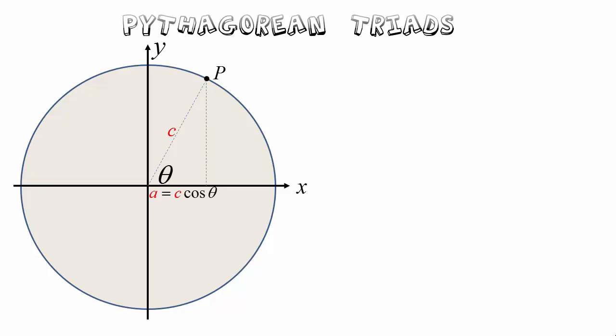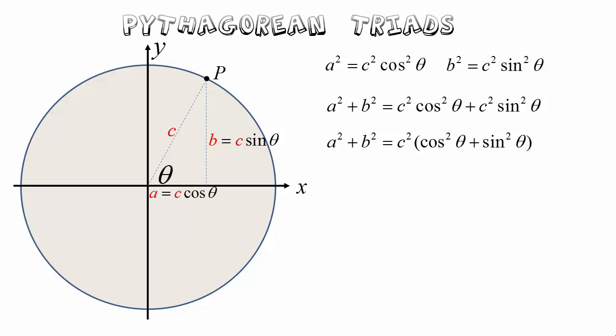The side adjacent to the angle, where we normally write side a, we will write it in terms of c as c cos theta. Cos theta is the trigonometric function cosine. Similarly, we can write side b as b equals c sin theta, where sin theta is another trigonometric function involving angle theta. Now, let's see if this setup also satisfies Pythagoras' formula. We have a squared equals c squared cos squared theta, we have b squared equals c squared sin squared theta. So joining them together, we have a squared plus b squared equals c squared cos squared theta plus c squared sin squared theta. We can take out a common factor of c squared as shown.